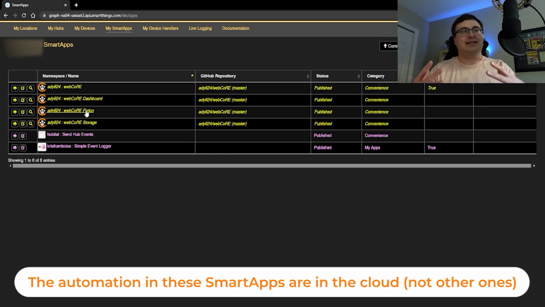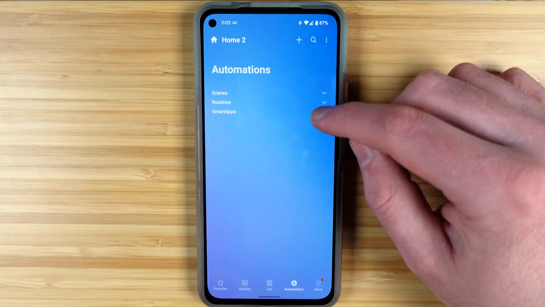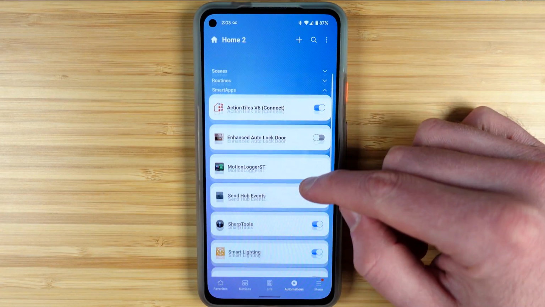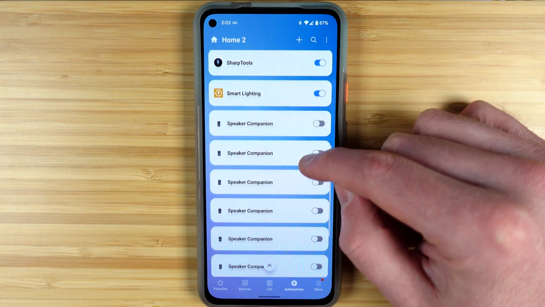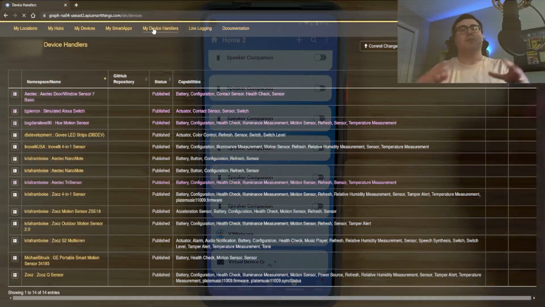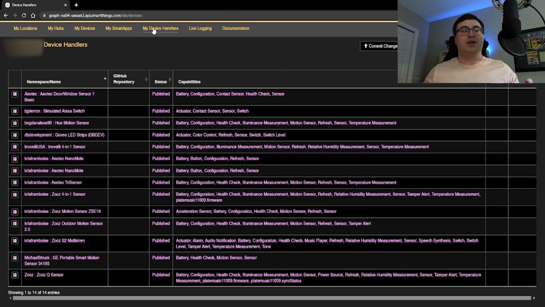Notice that this is not all of the smart apps you have in the SmartThings application. It's just the ones here. And the same is true for My Device Handlers. There's a lot of different device handlers that I've installed. You might have a smaller list, but anything that you're using from this is executing in the cloud.